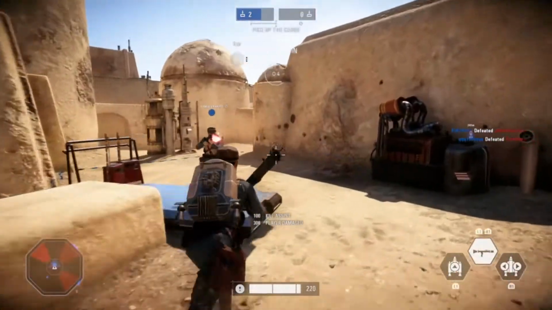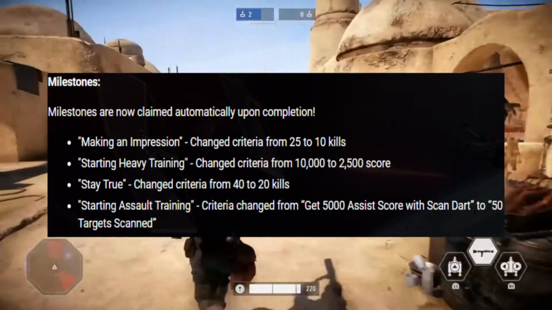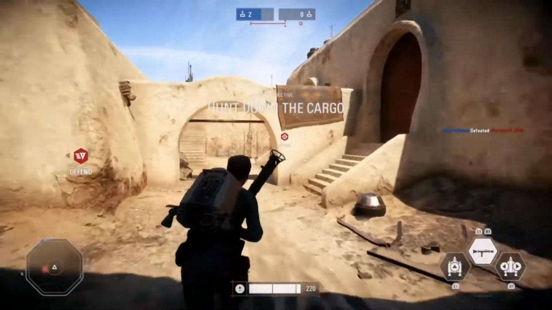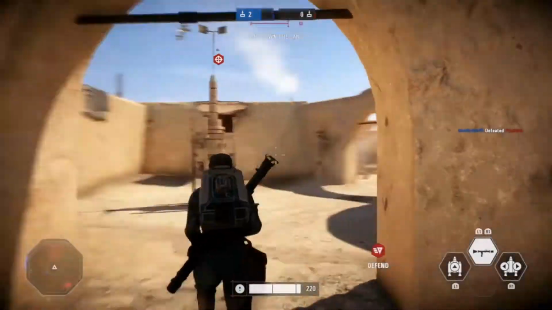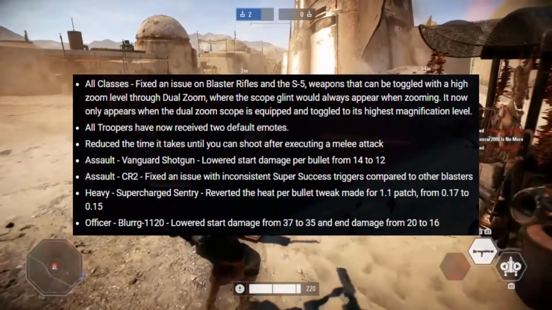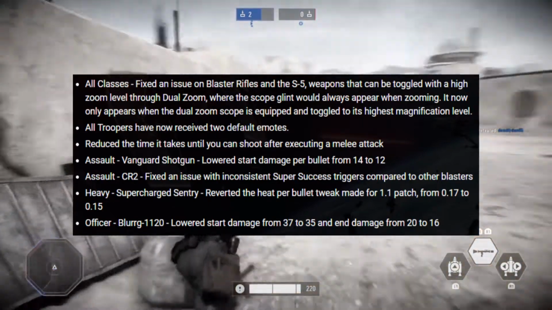They've changed a few of the milestones as well, so maybe these have been ones that people have been having difficulties with, so they've dropped the kills on a couple of things, they've dropped how much score you need on some of them, they've changed the scan dart achievement milestone entirely, so instead of getting 5,000 assist score, you just have to get 50 targets scanned, so that's something there. In regards to the basic infantry patches that they've made, they've changed a lot of the heat gained per shot on a lot of the different classes with some of the weapons, and they've also fixed up some of the scope issues that people have been having.